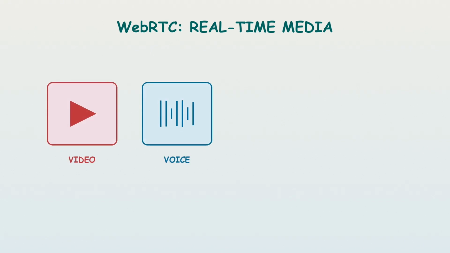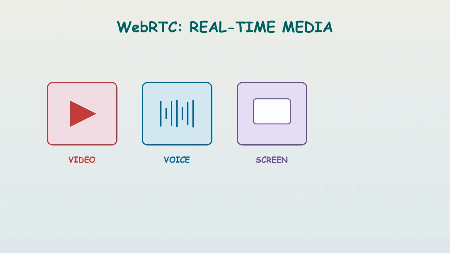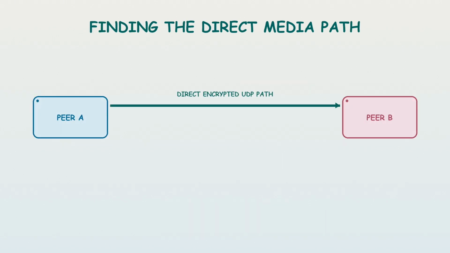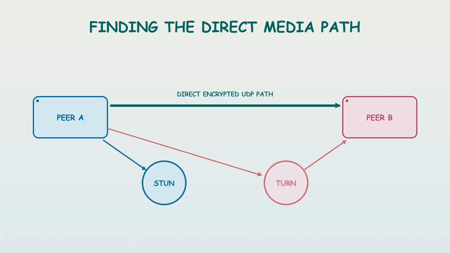WebRTC handles another form of real-time communication: audio, video, and peer data. It is commonly used for video calls, voice calls, screen sharing, interactive streaming, and direct file transfer. Suppose the courier cannot find the customer's entrance and starts a video call. The two devices first use a signaling service to exchange connection details. WebRTC then attempts to establish a direct encrypted media path. Because many devices sit behind routers and firewalls, STUN helps discover reachable network addresses, while a TURN server can relay the traffic when a direct connection is not possible.